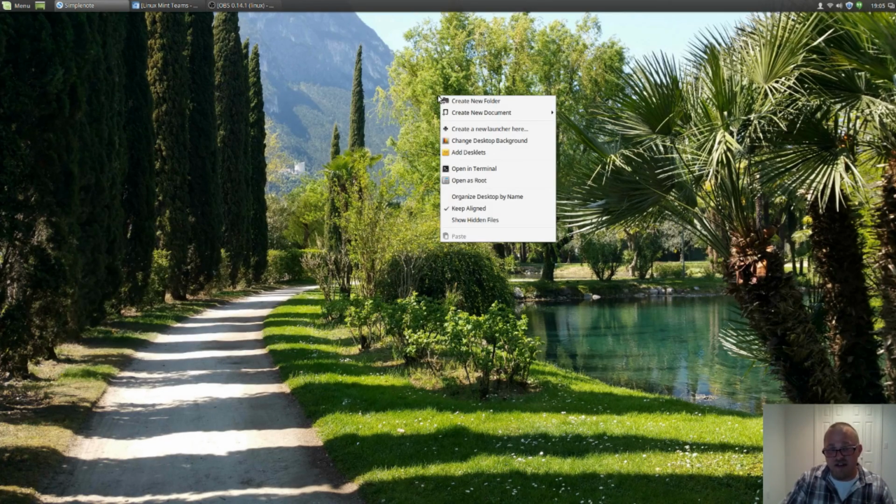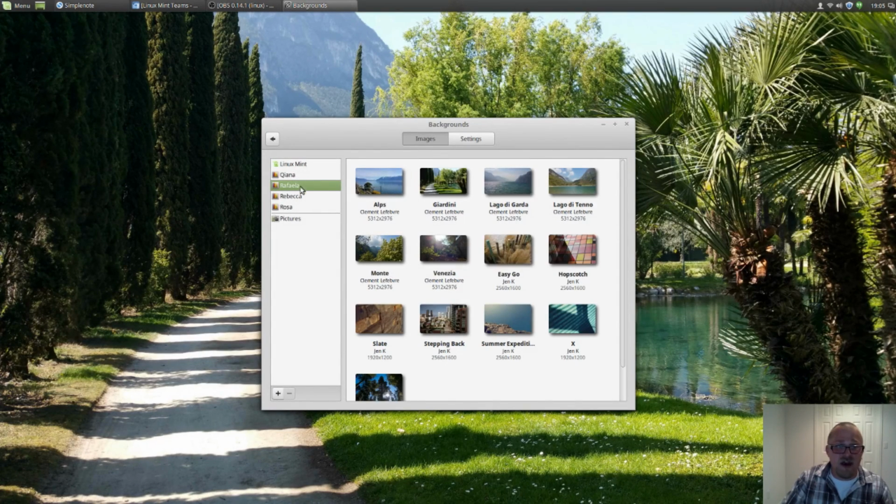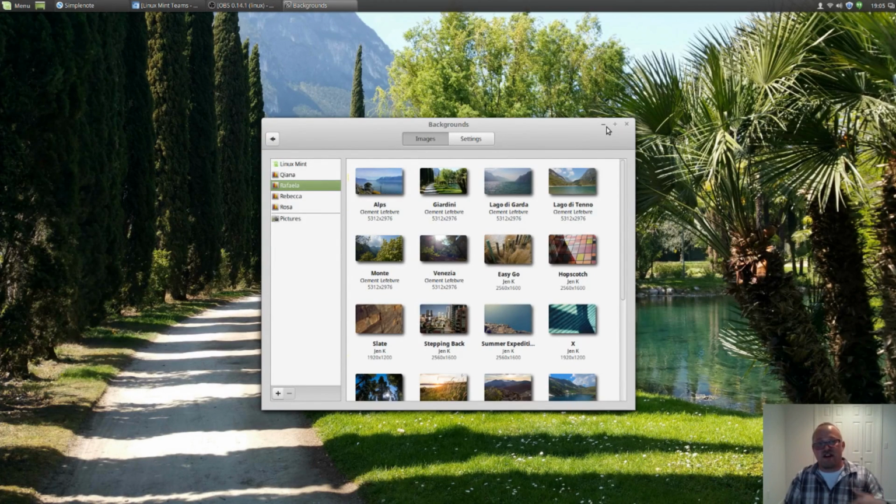And I just find this super cool. Change desktop background. Yeah, they don't get rid of any of them. They're all in here. That is super cool. I could go back to these releases of Linux Mint and pick a wallpaper and do it. It could be like my ultimate favorite. How hard would it be for every time Ubuntu releases, give me the last 3 releases of Ubuntu worth of wallpapers?